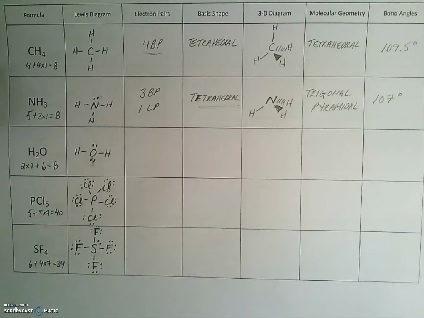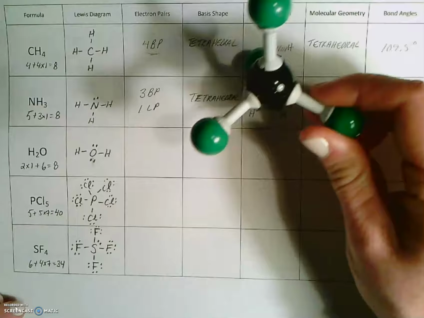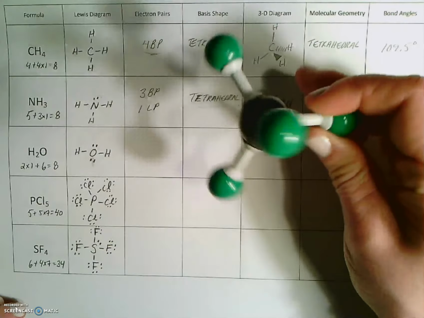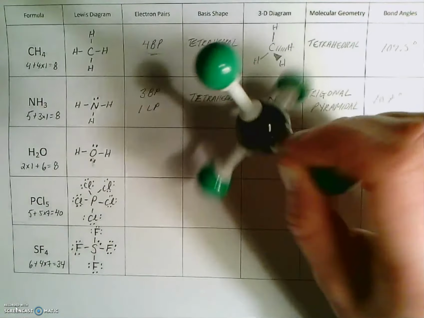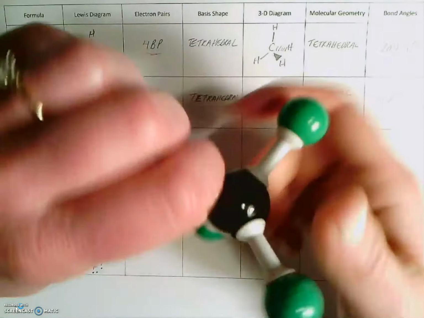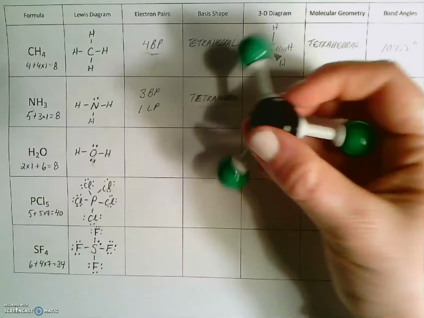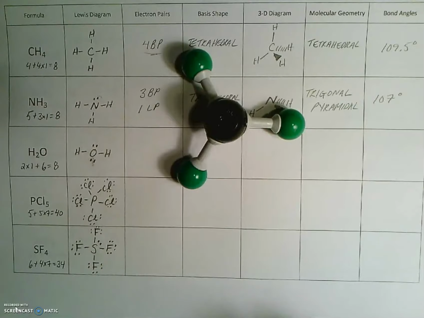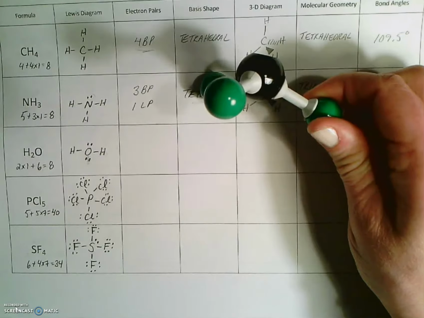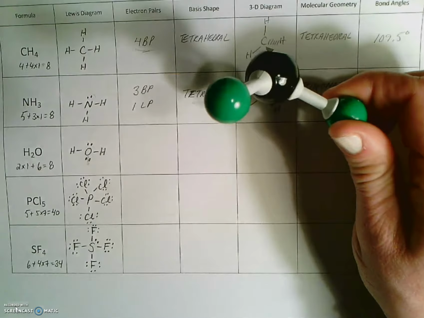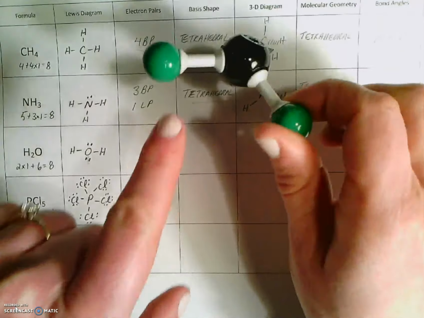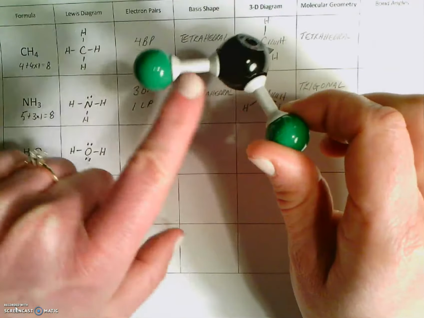Just to give you some context for this, so this is that tetrahedral molecule that I had built before. And for a trigonal pyramidal molecule, you just basically take one of these guys off. That's what the shape would look like, kind of like that. You can see it on the side too. So not trigonal planar, because there is an angle less than 180 degrees right here.